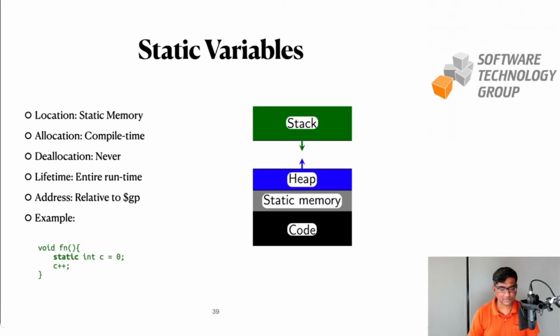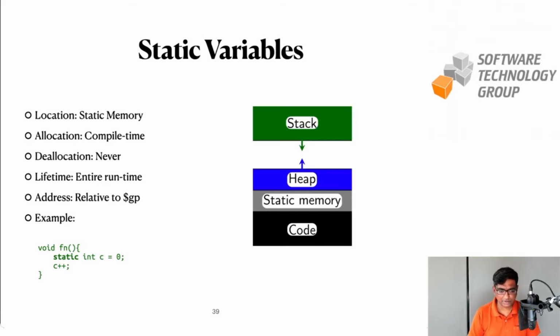So the first kind of allocation strategy is for variables called static variables. Static variables, as the name suggests, are stored in static memories. Static memories are locations which have a predefined size and exist throughout the program. There is no explicit allocation or deallocation because the variable also exists throughout the program. Global pointers also point to static memories, which is how you access these static variables, right? So essentially how you find out where your variable is in the static memory depends on what the global pointer is. So that's how you access the variables.